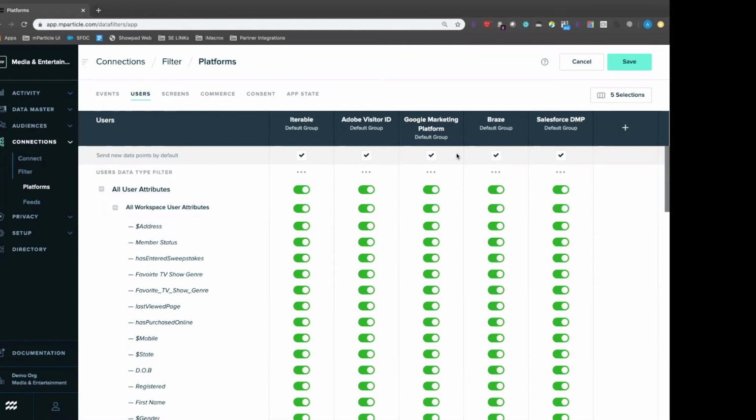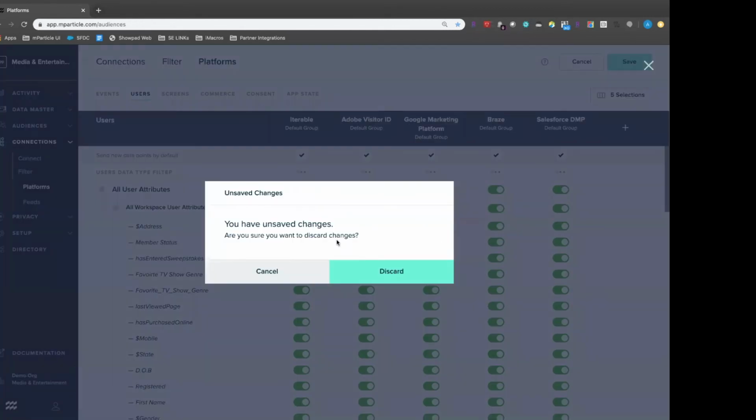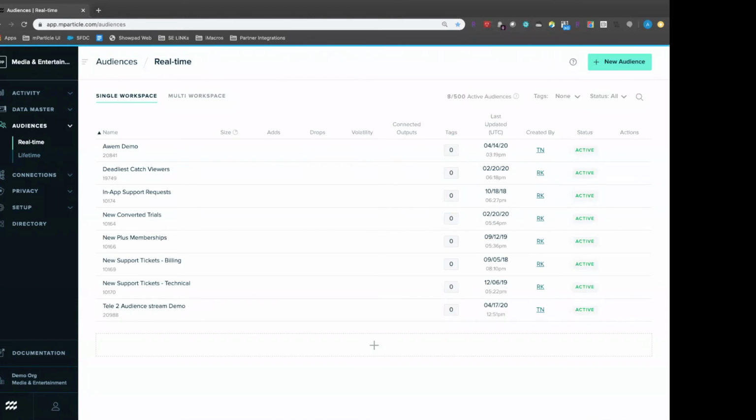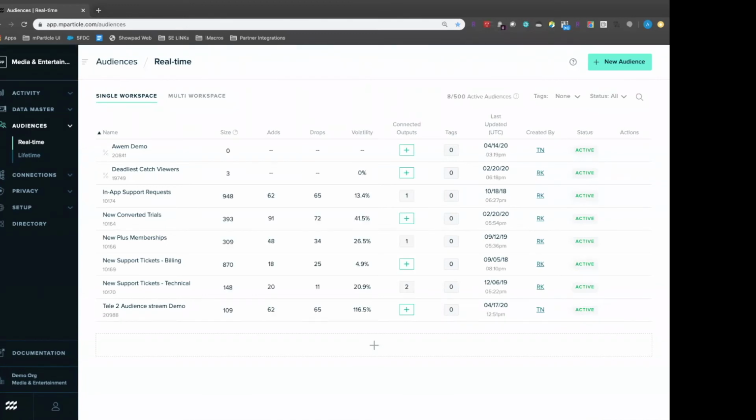Finally, as you think about activating your data, mParticle also has an audience builder tool. And inside of our intuitive UI, we make it super simple for a non-technical user to build a list or a segment without having to use SQL or any kind of querying. So if I want to build something like a suppression list, mParticle really becomes a valuable tool because we handle adding and dropping users in real time.